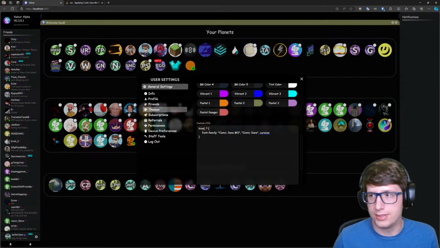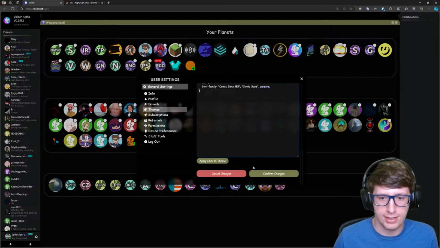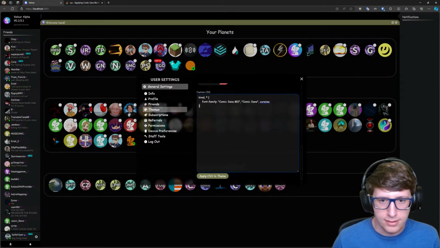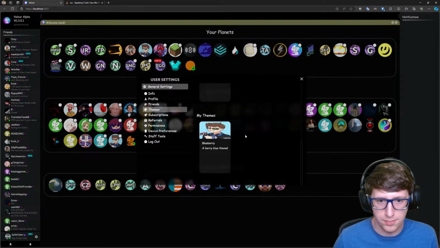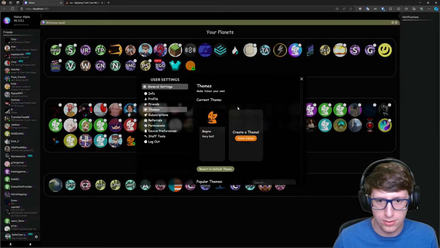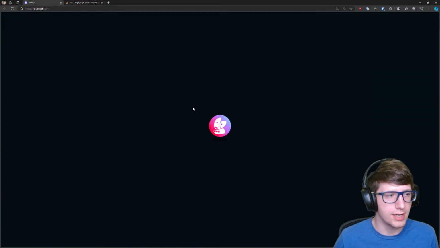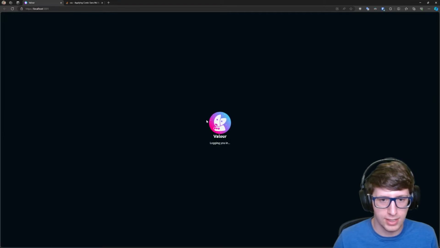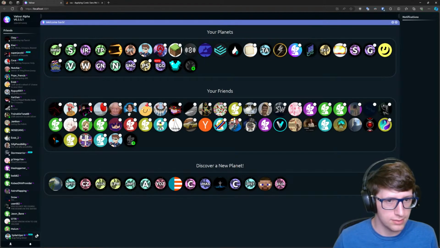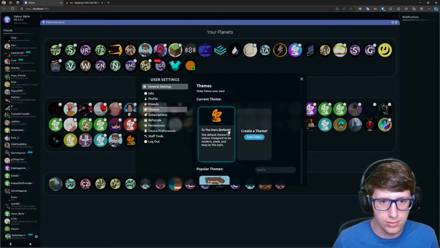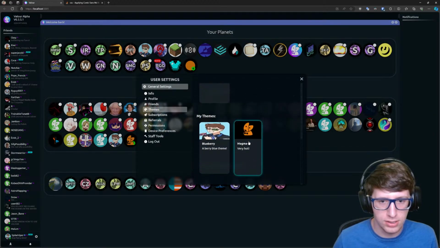Whatever you want, really, you can modify, and then we can confirm our changes. And after we confirm our changes, we have created a new theme. It'll say Magma in my current theme, and now if I refresh, I should be able to see Magma in the other themes, and I should be able to install.